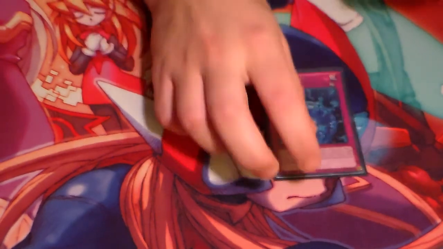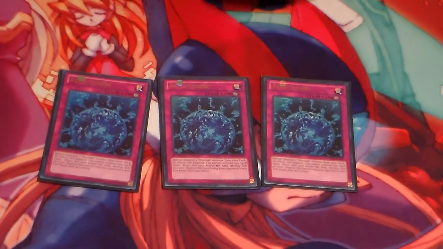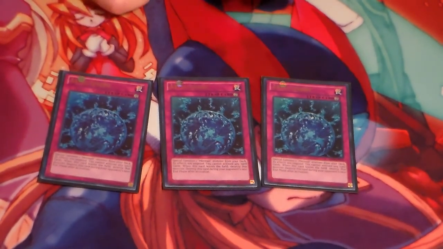Now for the traps, the triple Abyss Spear. The reason I chose to run 3 Abyss Spears is because, of course, I'm not running Undyne. So the Spear is really defensive. I could summon the Lind off of it and then proceed from there at end phase and have a play for next turn. I can just summon on my turn.